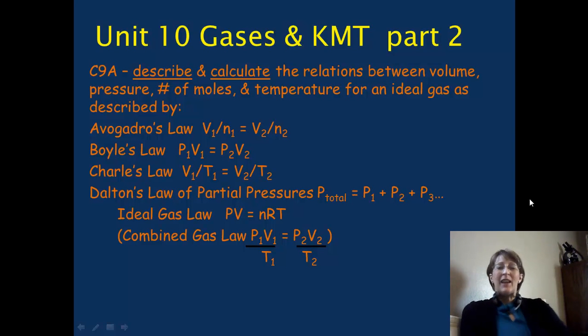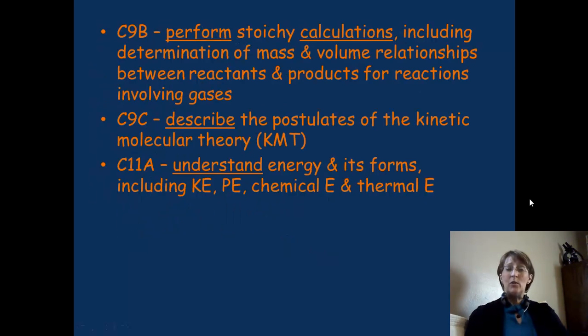Okay, Miss Howard's Chemistry class, Borger High School Chemistry, Unit 10, Gases and Kinetic Molecular Theory, Part 2. So the state of Texas says you still have to be able to describe and calculate the relationships between volume, pressure, temperature, number of moles. You have to be able to perform stoichiometry calculations, dealing with the mass and volume relationships between reactants and products in a chemical reaction. You have to describe what the kinetic molecular theory states, and you need to understand some basic forms of energy.